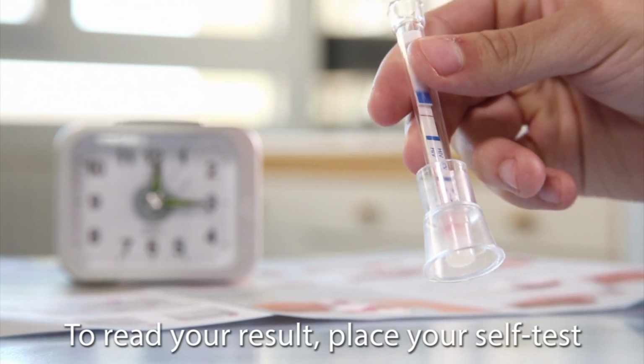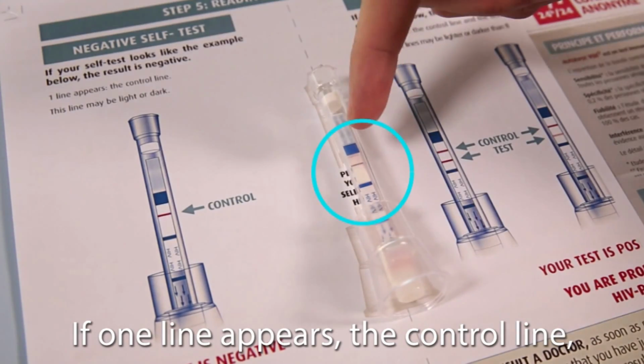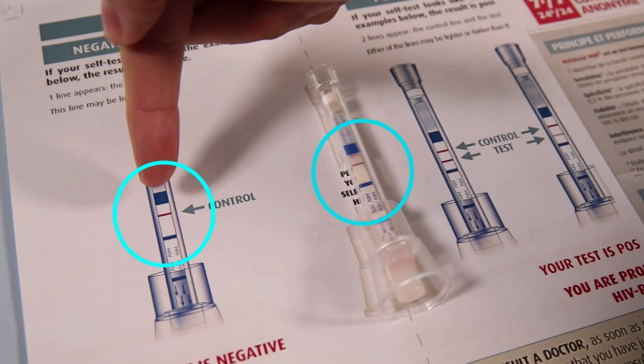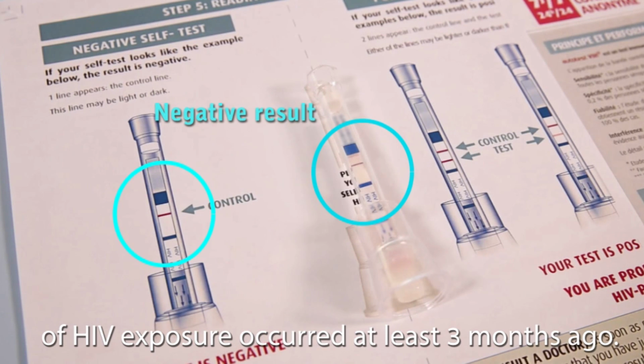To read your results, place your self-test on the space indicated on the instructions for use. If one line appears, the control line, your self-test is negative. You are probably HIV negative if your last risk of HIV exposure occurred at least 3 months ago.